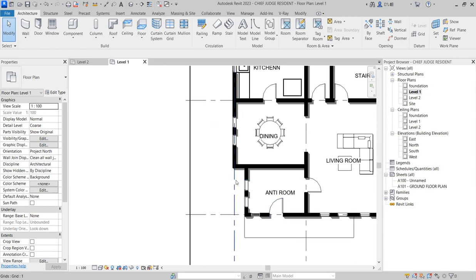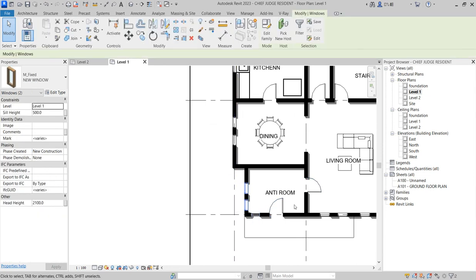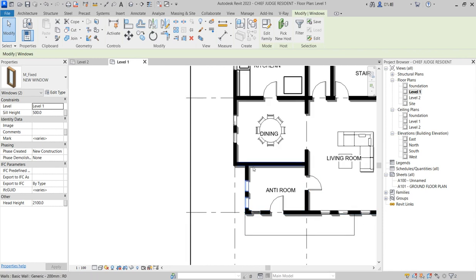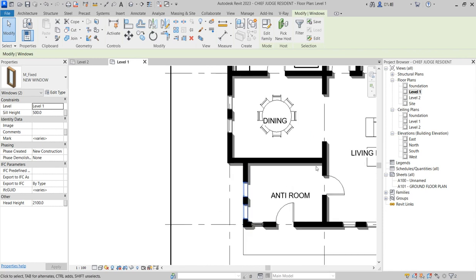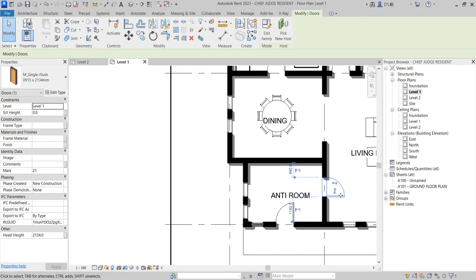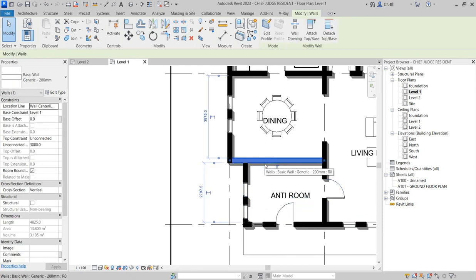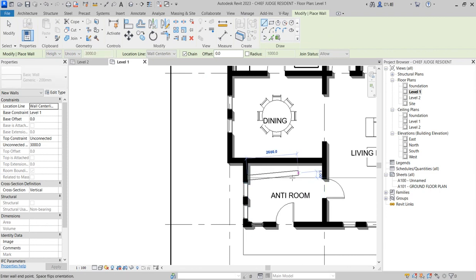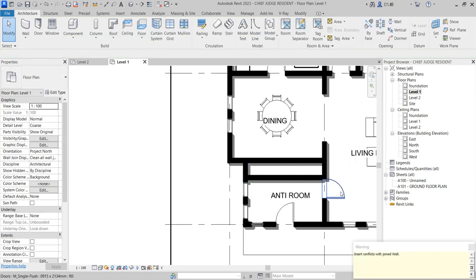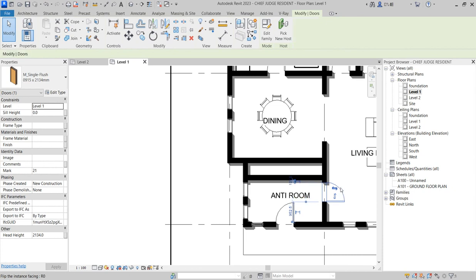Now something is missing in this one, which is the guest toilet for this anteroom, which we did not have, and that is what we would like to create as a simple one. So click here now and select this and create it here. It's going to be edge to edge. So rearrange this and push this down.